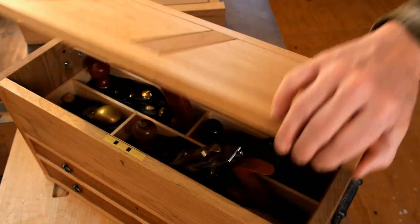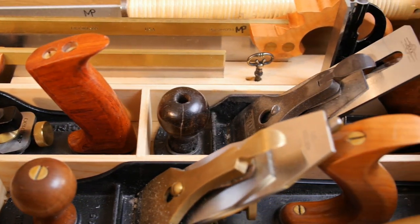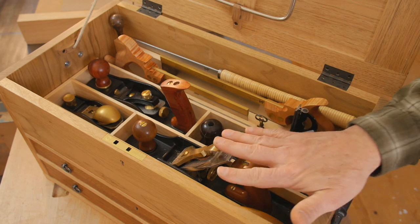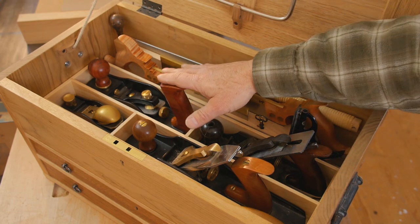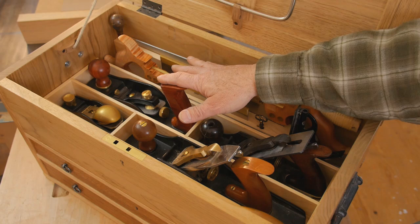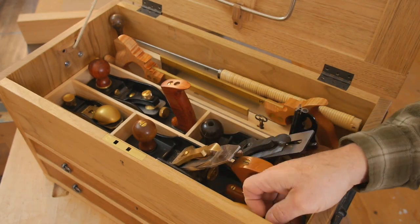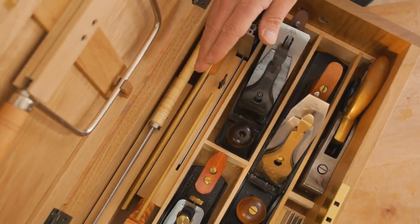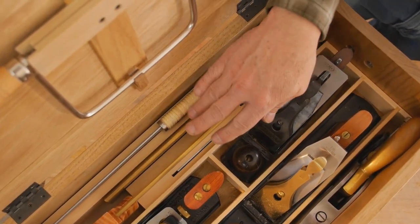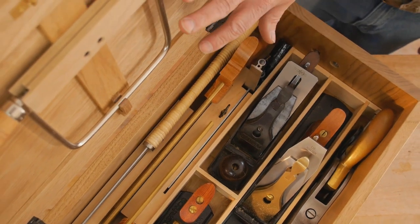Obviously I couldn't fit all of my hand tools in the chest, so let me show you which ones made the cut. Up top I have a deep well that holds my hand planes and my back saws. Simple pine dividers keep all my hand planes safe and snug. I've got a number 5 and number 4 bench plane — one set up for a heavier cut and one for a final finish. I have a bevel-up smoother for tackling end grain and shooting parts to length, as well as a trusty block plane. Of course I have a shoulder plane for truing up all my joinery and a block of scrapers. In the back, my hand saws fit nicely into slotted wooden blocks. I've got a crosscut and rip saw as well as a Japanese saw for flush trim work. A 12-inch combination square and a coping saw round everything out.